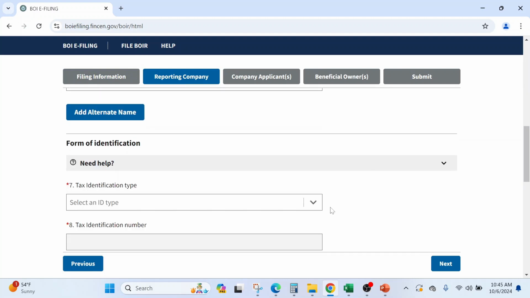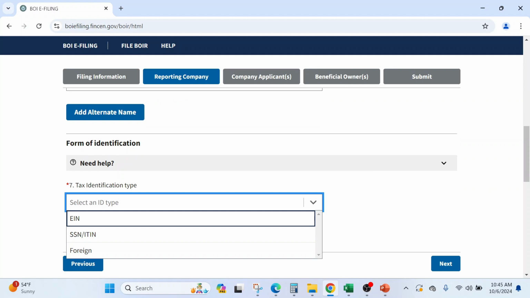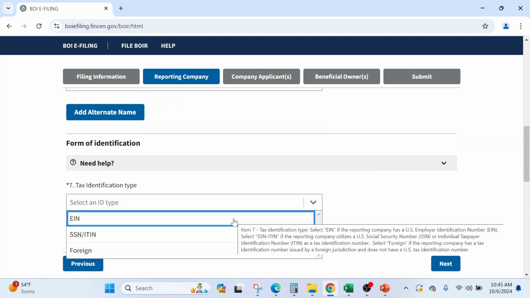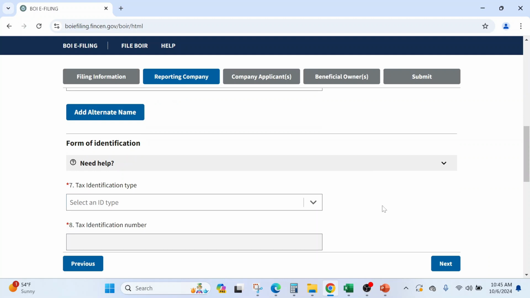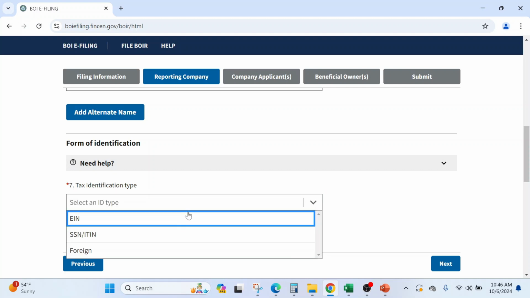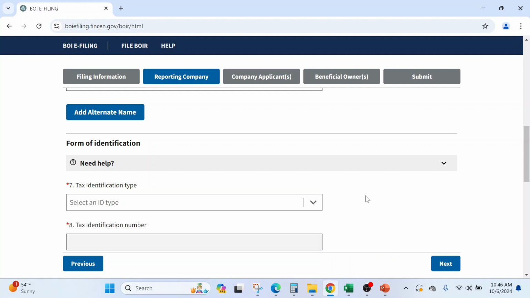And for an LLC, it will be a good idea to have an EIN number to provide. Without one, it's kind of crucial. You see the asterisk there, so it's crucial to have an identification number. Without an identification number, you won't be able to complete the form and submit it. So therefore, make sure you apply for an EIN number with the IRS and get that number, and then complete this.